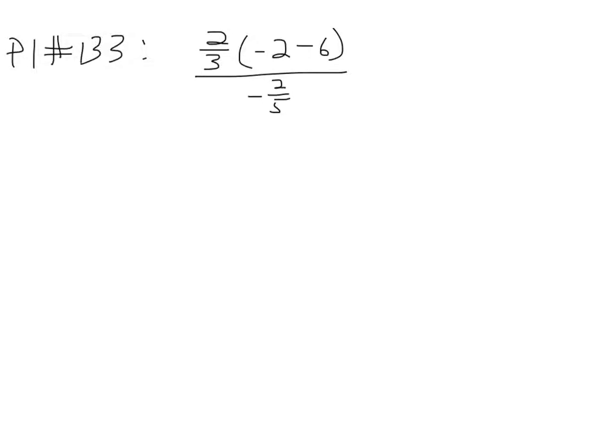All right, so this one is another one of these perform the operations and write it in the lowest expression. Now it says use a calculator. I'm not going to do that because we don't need to in this one. So the first thing I want to do is I want to try to simplify this as much as I can, right?